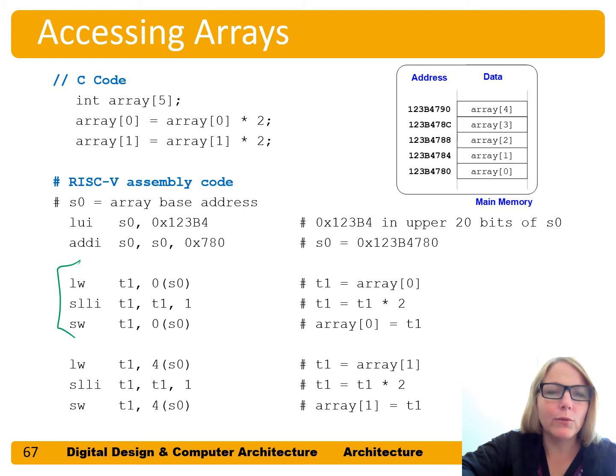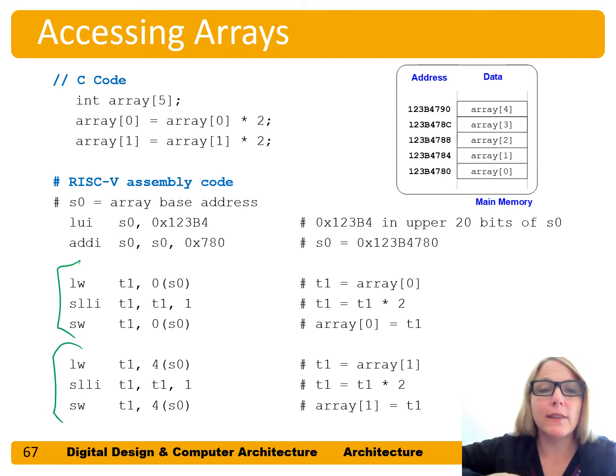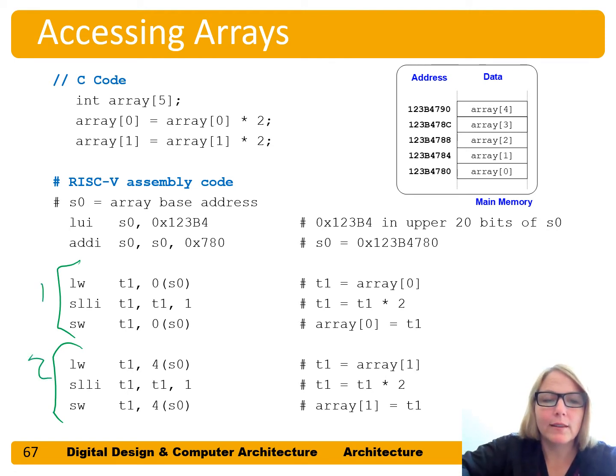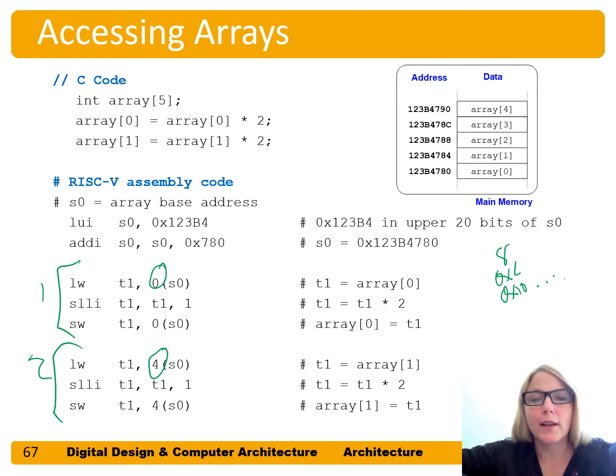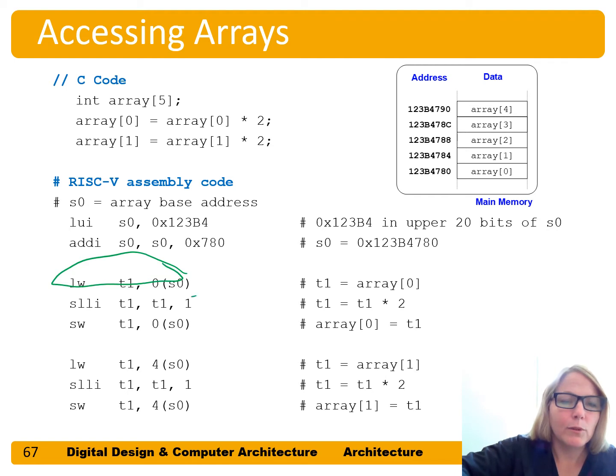If the array had 100 elements, well, I have to do this. If I want to multiply each of the elements by 2, then I perform that code not just 2 times, but 100 times, with a different index. The index is 0, and then 4. The next one would be 8, and then hex C, and then hex 10, and so on, until I get all of my 100 elements. I load, I read, I multiply, I shift left logical by 1, and then I store back.